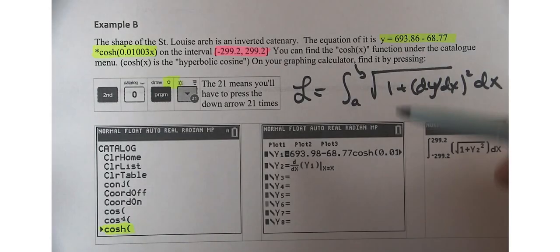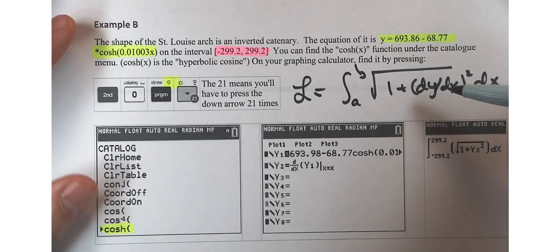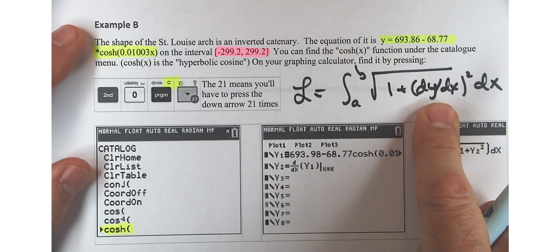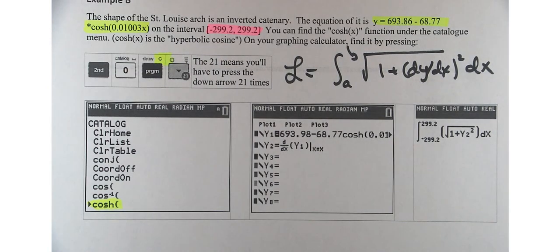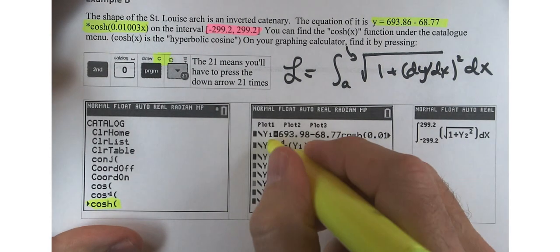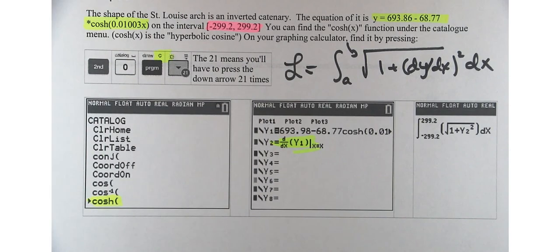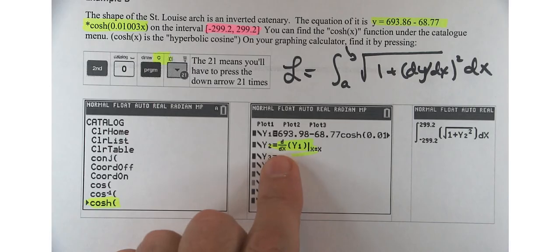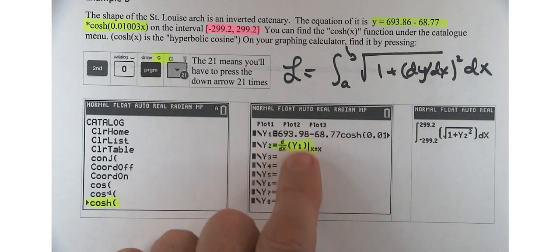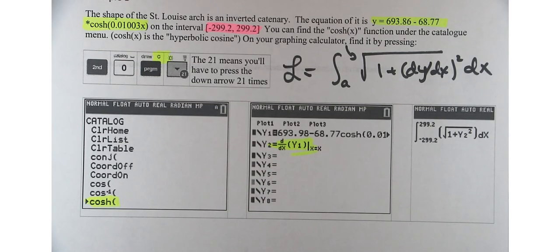What I'm going to do is let our calculator do some of this work for us. Instead of me finding the derivative of this thing explicitly and putting it in here, I'm just going to let my calculator do it. How am I going to do that? Well, just like you have numerical integration, you have numerical differentiation. I'm going to put that as my second function in here. The second function is going to be the derivative of the first function. So that's our little trick here. Let's see if we can do that.